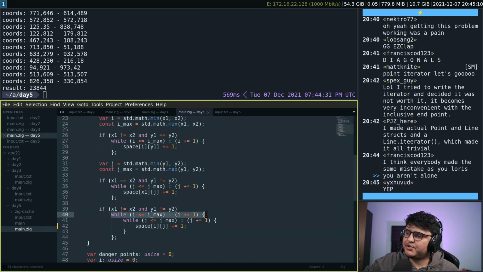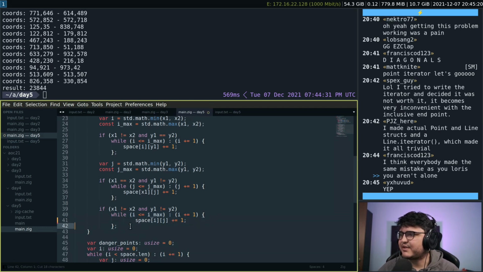I keeps changing. Oh. Why am I nesting these while loops? They shouldn't be nested. There's no nesting. Also, we know that they're always 45 degrees, so we can cheat basically. We can say, yes, we use I as the condition, but then we also increase J.